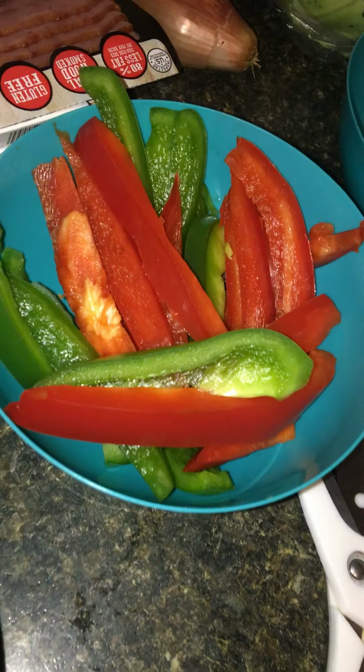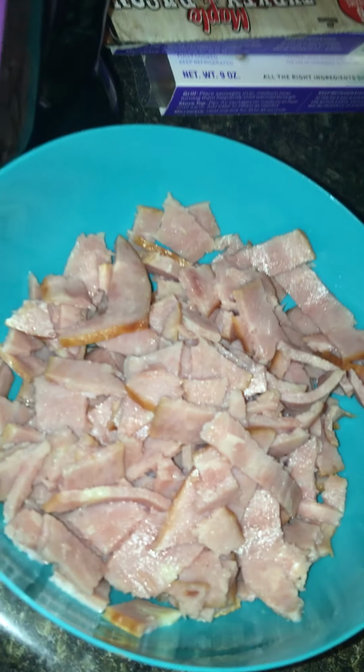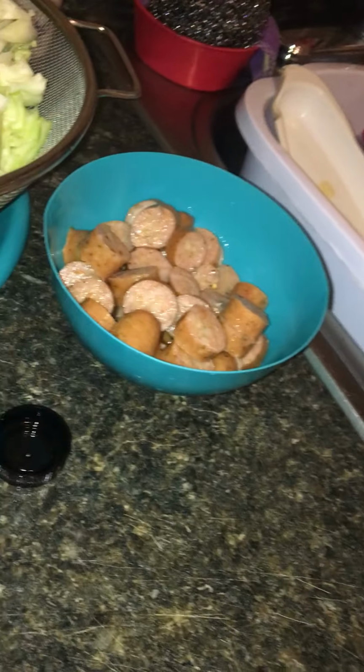Gotta invest in some fine cutlery. Cutco. Y'all ever heard of Cutco? Cutco products? Cutco is some fine cutlery. That's the kind of stuff you invest in and you pass down to your children.